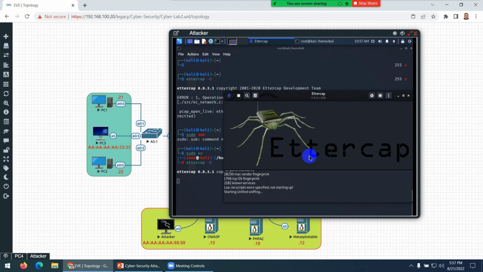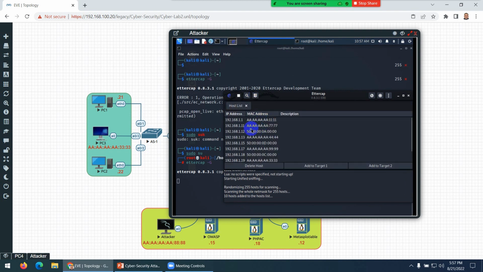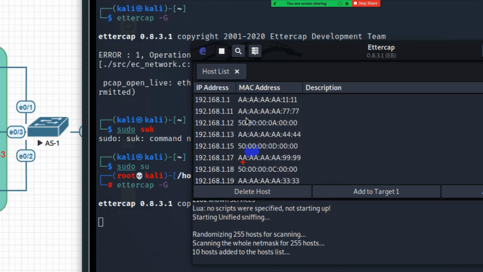Okay, next what I need to do here is to scan the network. So you can click on this one to scan the network, and it will find the users in the network. So let's see how many they found out. 10 hosts. How do I know? Click on the second one, host list. So this one. So our target is there, I believe. It's this, that's why I changed the IP. You know now. And this one is the router. So one is the router, and this is my target.